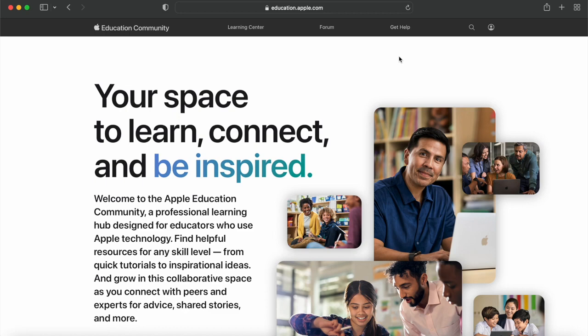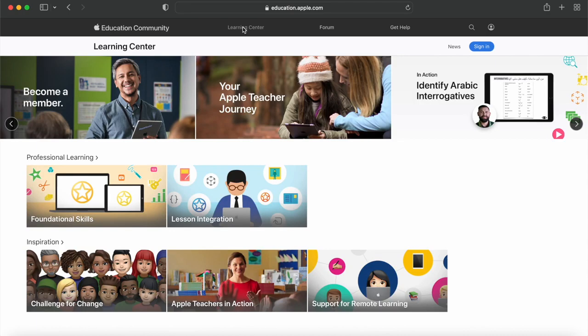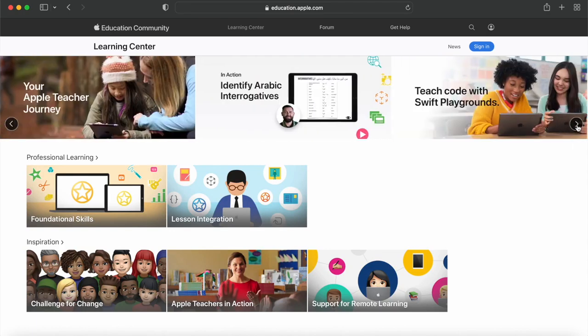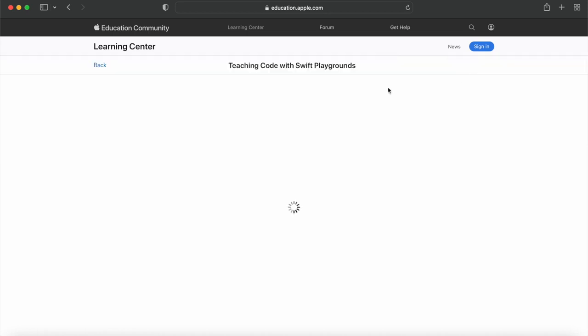So how do we go about accessing these new Everyone Can Code projects? Well, I'm here on education.apple.com. So if you head to this URL and then click on Learning Center. From Learning Center, you've got this bar at the top. So if we keep scrolling until we see Teach Code with Swift Playgrounds, click on that.